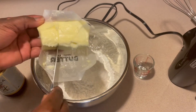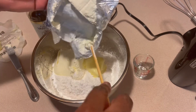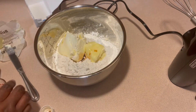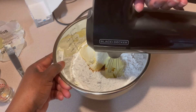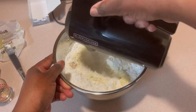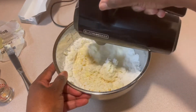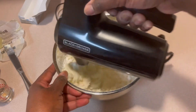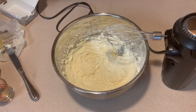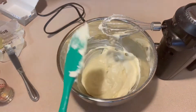Now it's ready for the oven. I'm baking them at 350 degrees. While the cinnamon rolls are in the oven, I'm mixing up my icing. I have six tablespoons of cream cheese, six tablespoons of salted butter, one and a half teaspoons of vanilla extract, and two cups of powdered sugar for my icing. Pretty simple to make, not anything too difficult. And there you have it, just like that — your icing.